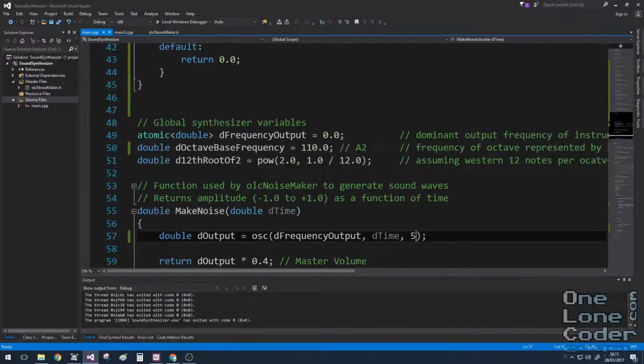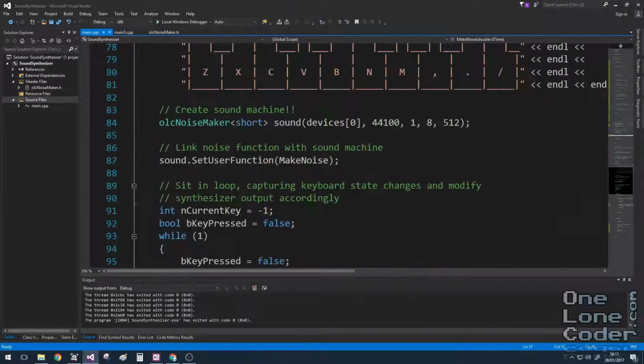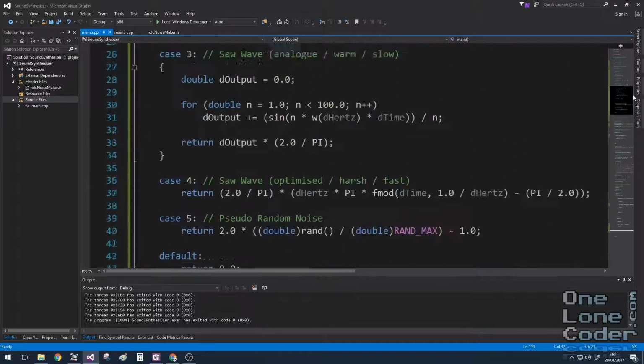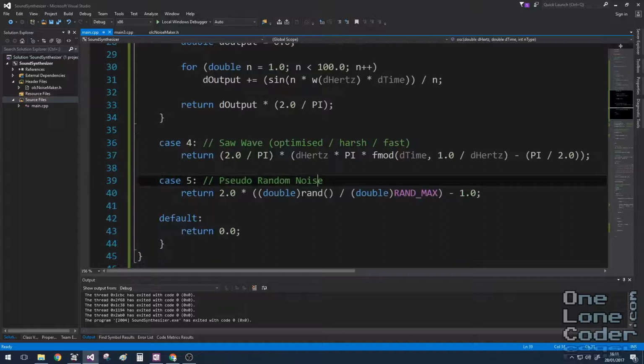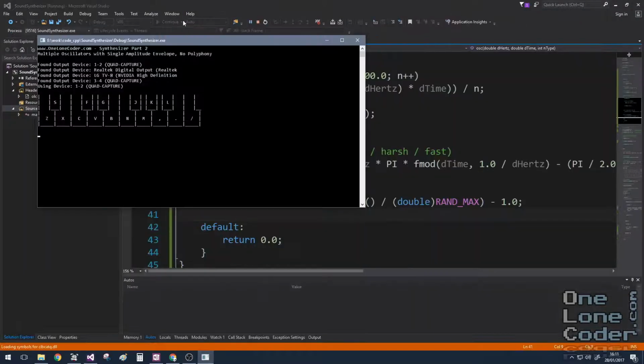However, just to prepare you, because our frequency output is shut off down here, if we're not pressing a key in the code, we just simply set our frequency to 0, that's not going to silence this oscillator. So as soon as I start this program, we're going to get a random noise sound. And here we go, are you ready? Turn down your speakers.